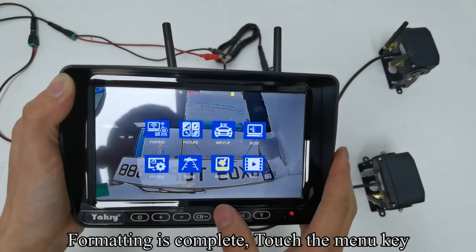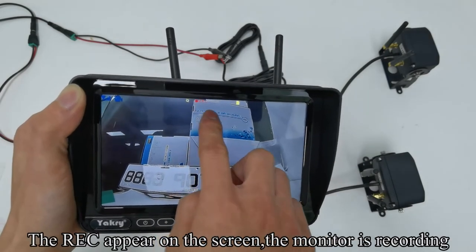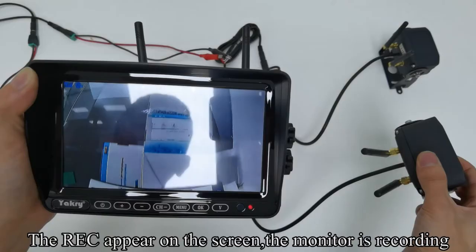Formatting is complete. Touch the menu key. The frame appears on the screen. The monitor is recording.